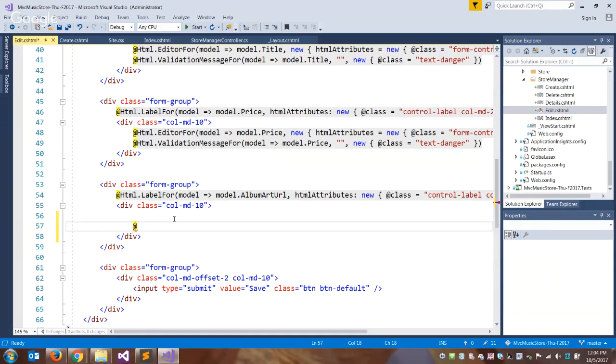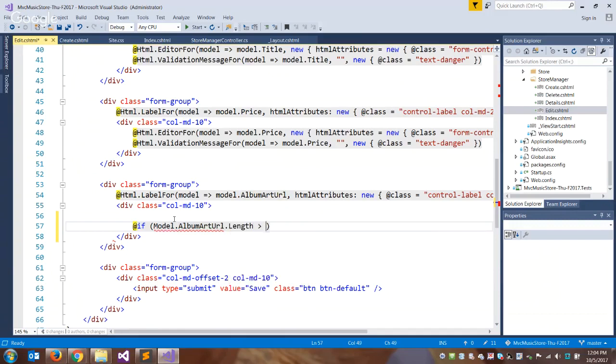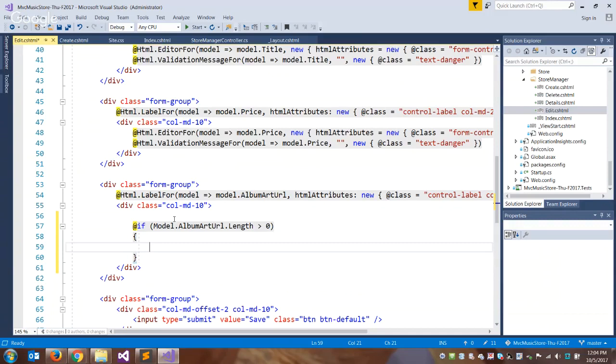So we can write logic directly in our Razor view. There's different ways to check it. I'll just check the length of that value. So if the URL is greater than 0, then we'll display an image tag.